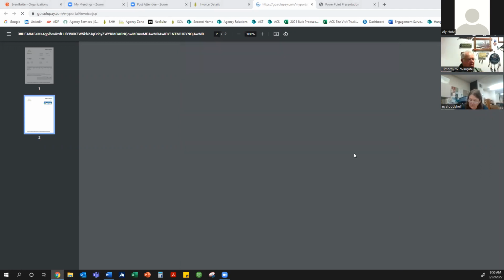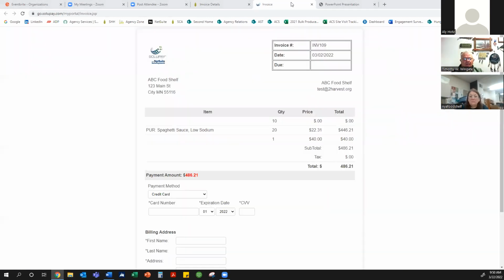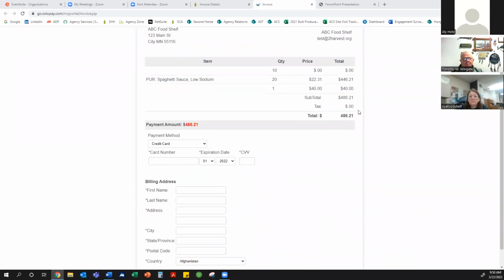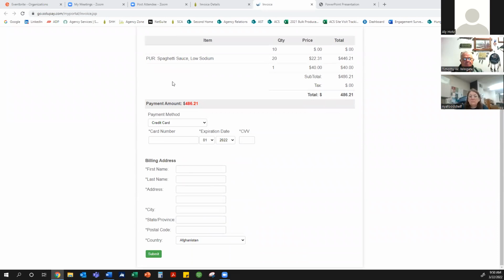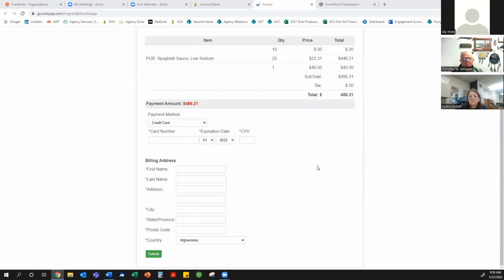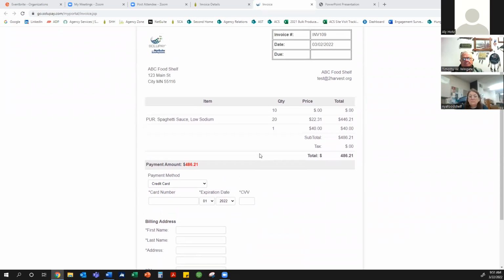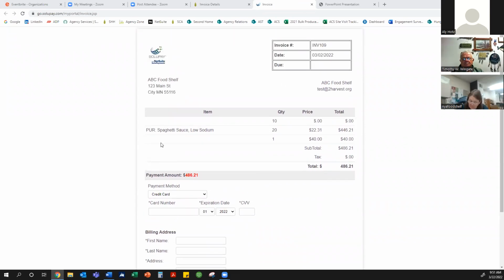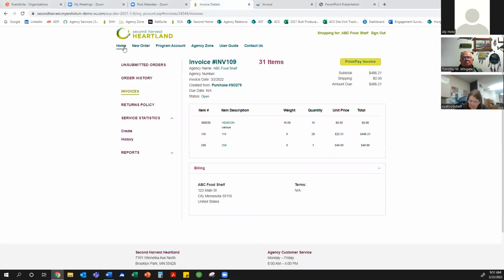It's just loading, and it'll bring me into the page where I can then proceed with paying the specific invoice. So that is how, again, you would enter in that credit card information, the billing information here, and then go ahead and submit payment. For right now, we're not going to do that, but I at least wanted to show what that screen will look like. Okay, so I'm going to navigate back here and go back to the home section.